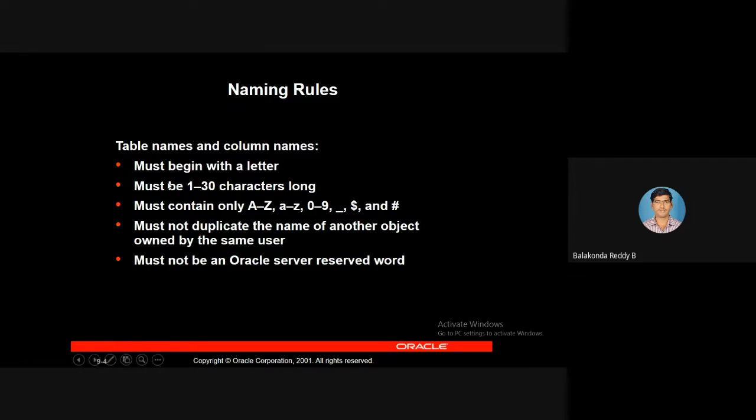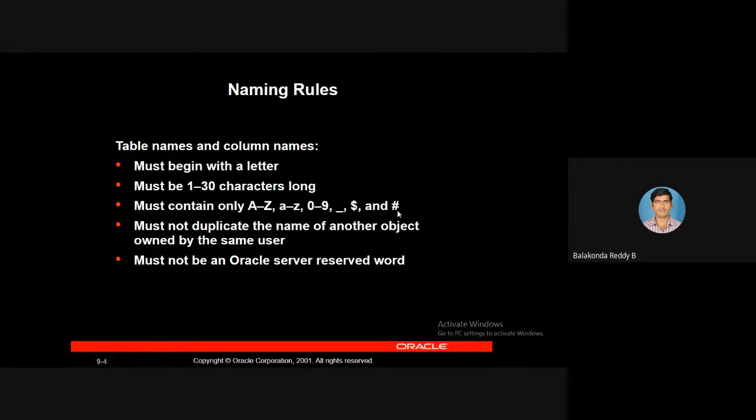Second one must begin with a letter. Guys, listen. Except a digit, we can start with any one of either an alphabet or underscore or dollar sign or hash.